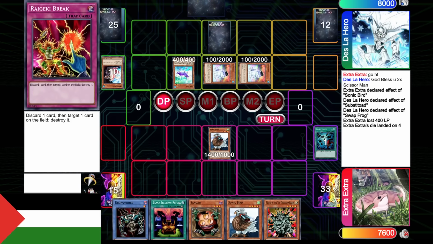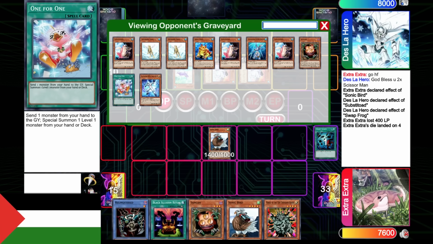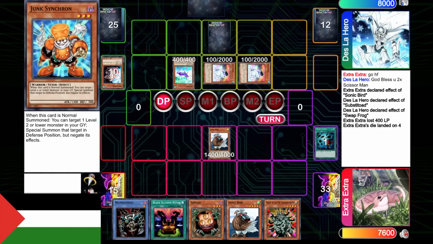He's got Regeki Break 2 on top of all that. I just feel like he could have ended with the Junk Synchron, getting extra value. Like, he uses extra normal on the Unifrog, but he didn't normal yet. So he could have normal Junk Synchron, ended with more frogs in play and more cards in hand that he'd actually want to discard, like to the Regeki break.